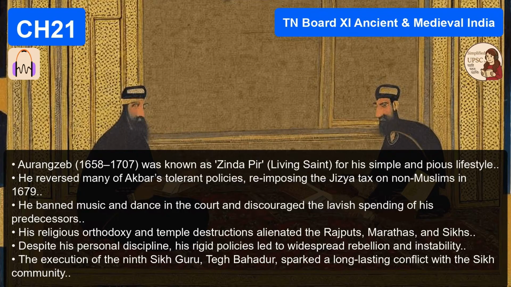And then the vultures circle. The empire is weak, and outsiders see their chance. Foreign invasions. The knockout blows. Nadir Shah of Persia sacks Delhi in 1739. It was a massacre. He took the Peacock throne and the Koh-i-Noor diamond with him. Then Ahmad Shah Abdali of Afghanistan invades repeatedly. These invasions just shattered the myth of Mughal power. The emperor was shown to be weak, a puppet.